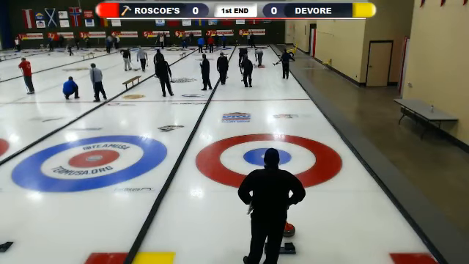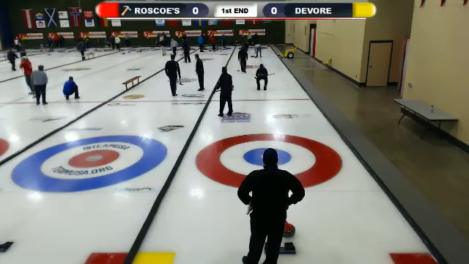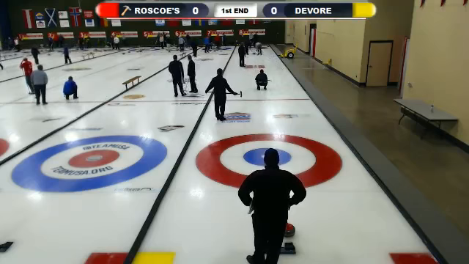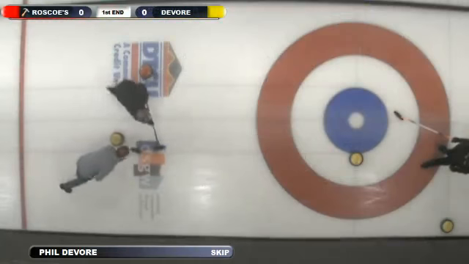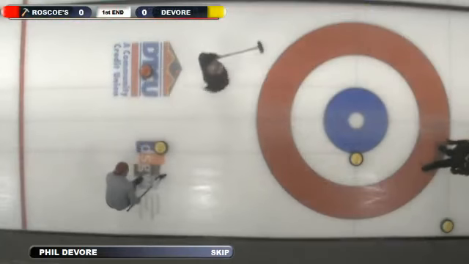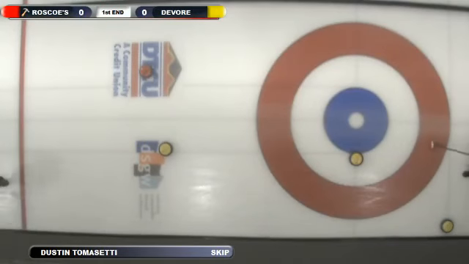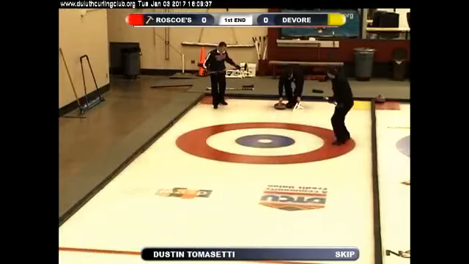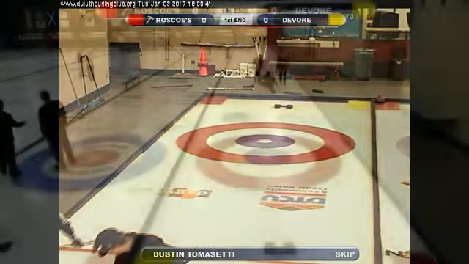Line looks good. Looks light. He's got those big guys sweeping, though. I'm not sure he's going to get all the way there. It's just a guard. There's 80% of that rock showing, but I think that's probably going to be enough. Oh, I'm not even sure there's that much, because he's from the left-hand side of the tack. I'm surprised he doesn't throw a draw, though. He could tap the front yellow one in if he's not careful here.